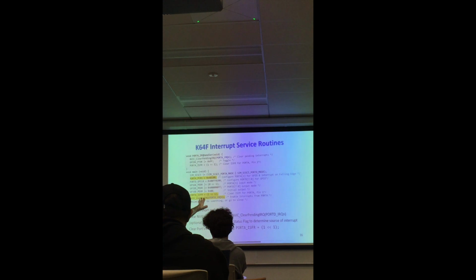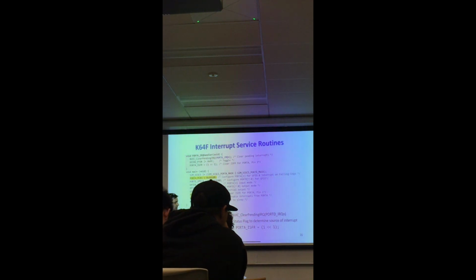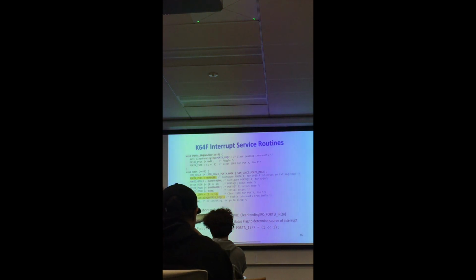And then I do go into a while loop and sleep pretty much and wait for interrupts to happen. Now, once you get into the interrupt service routine, you will have to clear pending interrupts. Not only just a flag, but clear the port A. Because remember that you enable interrupts on a port, not just on a single pin. So you have to clear interrupts on the port and then clear the interrupt flag on that particular pin. So there are two things that must happen.